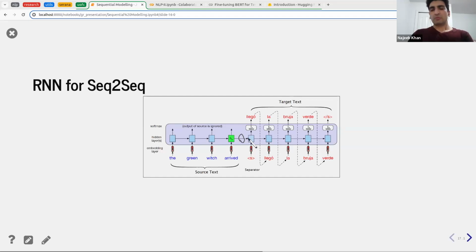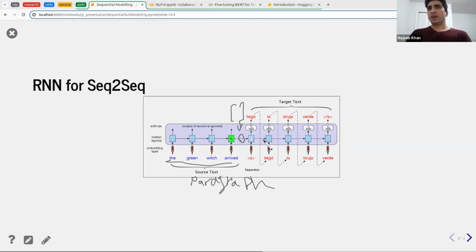So this model has the limitation that there may be a very long sequence of text, right? Let's say there is a whole paragraph in here. But what the encoder needs to do is compress this whole paragraph into one d-dimensional vector, right? So that's a really high restriction, a very limited representation, where the whole text in the input has to be compressed into one vector. And this vector contains all the information that's there for generating the target text.